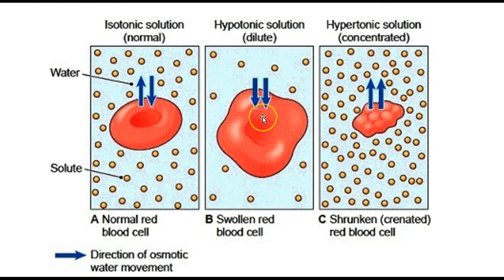Water tends to go to where there's more stuff, and so this cell is going to swell because of that. And the same is true in the other case. If we add a concentration around the cell where there's way more stuff, water tends to go to where there's more stuff. And in this case, there is more stuff on the outside of the cell. The cell is going to lose water, hence a hypertonic solution. And so that's generally how that works.